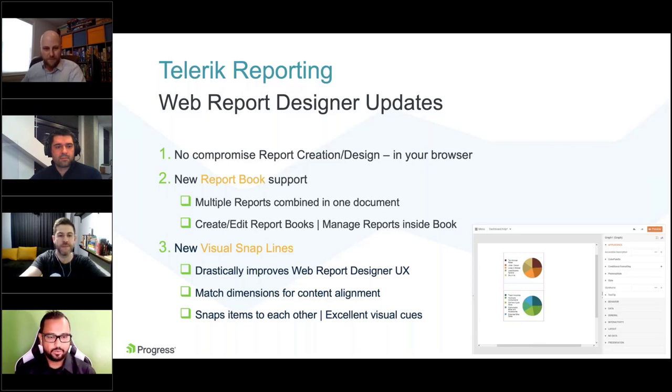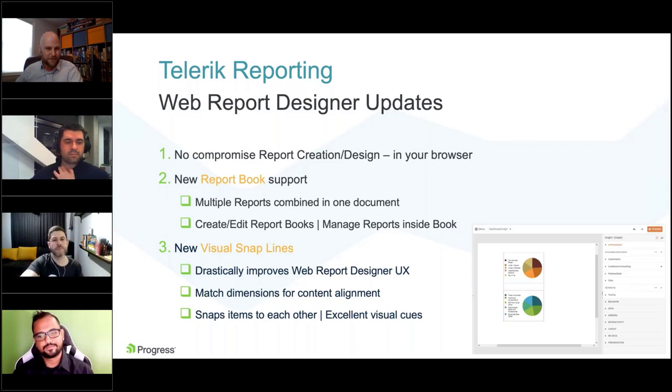Right. All right. So what's new here? I see report books and I see visual snaplines. As we've built this feature, the web report designer, we've been moving ever closer towards feature parity with the desktop. So every release, we're adding new things. For a long time now, you've been able to do everything in the web designer that you could have done in the standalone platform designer, but now we're making it just as easy and just as productive with extra wizards and extra alignment tools. A couple of new things we added were the built-in ability to work with report books in a visual way. A report book is basically a report of reports. Think of it like a chapter book, each chapter being a different report, including a table of contents. I have a nice demo of this a bit later.